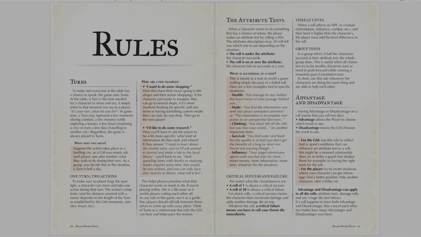Group test. In a group effort, if half the characters succeed at the attribute test, the whole group does. This is useful when all characters try to be stealthy, dexterity test, or need to push forward while crossing a mountain pass, constitution test. In short, use this rule whenever the characters are doing the same thing and are able to help each other. Again, very important in stealth situations.